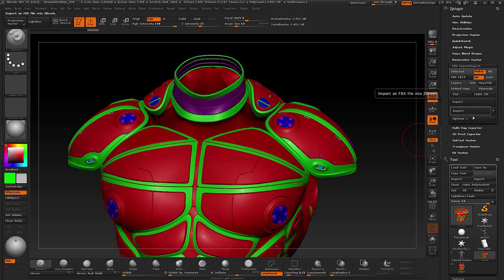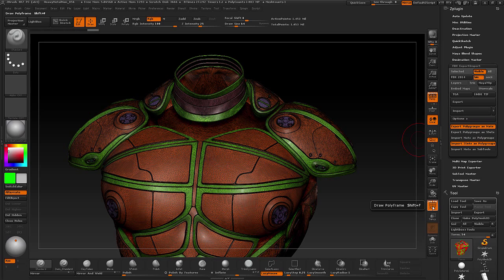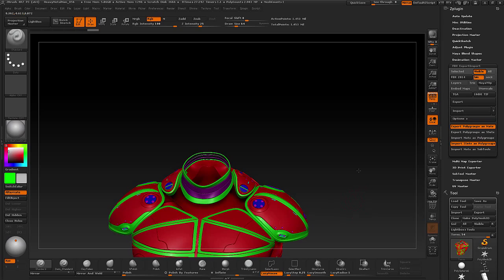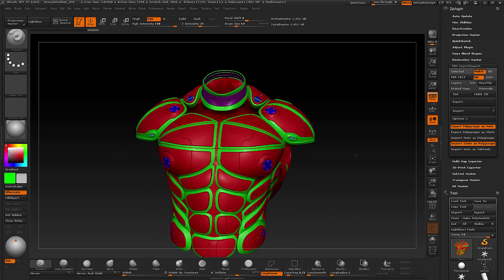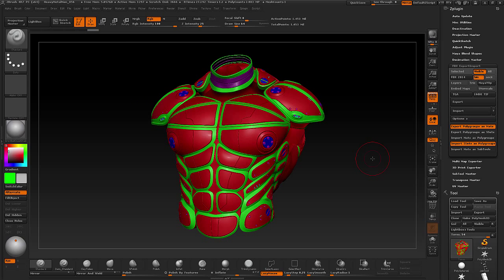They also have some options on here where you can export your poly groups as materials. So if you have that turned on, the information that might be on there for the poly groups gets exported out as what is seen as materials, and it just kind of breaks up the model. And Substance Designer can actually recognize that as well. So not only can you spit out color information with the vertex color, you can also export out the poly group information and use that for other things as well. I haven't really explored too much with it, but it would just be another selection type that you could have at your disposal. So that's a little bit about how to get this model out of here.